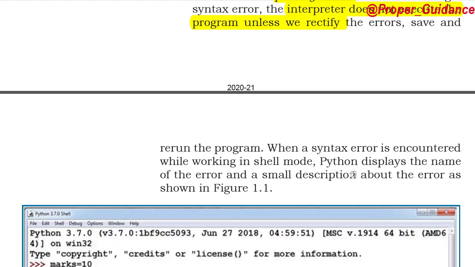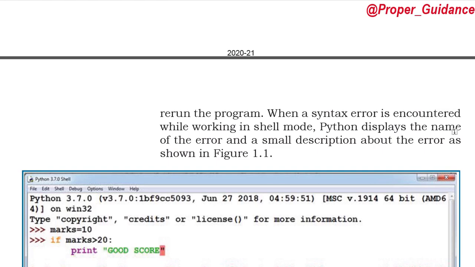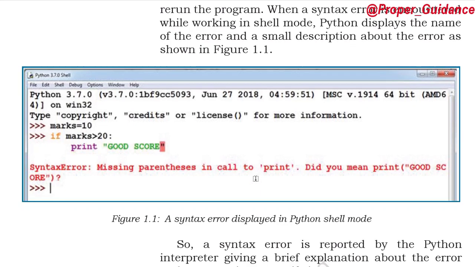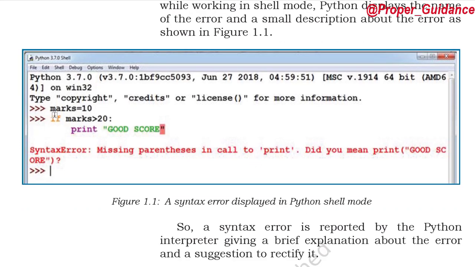Save and rerun the program. When a syntax error is encountered while working in shell mode, Python displays the name of the error and a small description about the error as shown in the following figure. Look here, this is the programming code: if marks greater than 20, print good score. Syntax error, missing parenthesis in call to print.